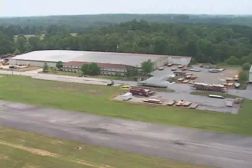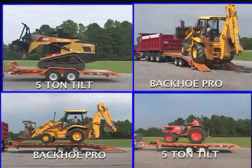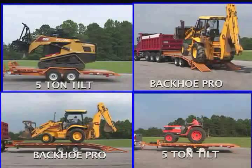Econoline Trailers is one of the largest construction trailer manufacturers in the United States, offering models from 5 to 26 tons to fit just about any job. All constructed with heavy-duty US-manufactured steel for maximum load capacity, now featuring their patented Multi-Max suspension, found exclusively on Econoline Trailers. See how weight distribution is evenly maintained over rough terrain, providing a more stable payload and less tire problems. Call or log on to find a dealer near you. Econoline Trailers — working trailers for a working world.